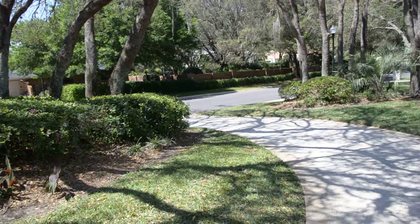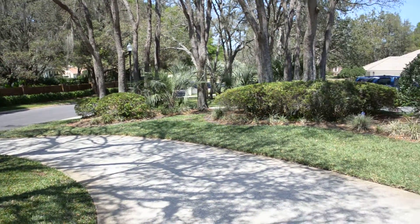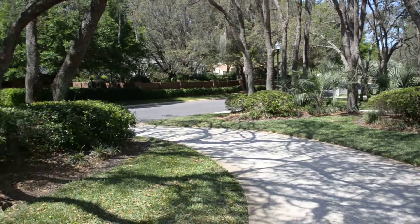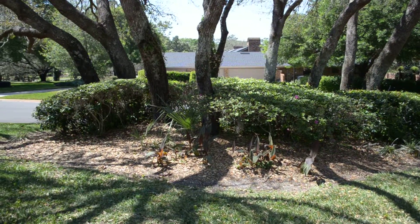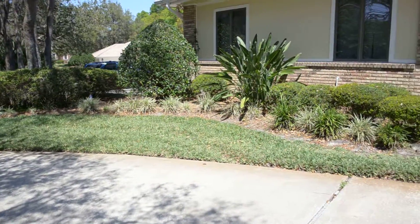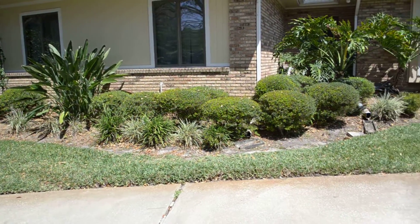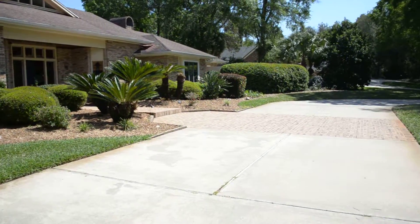As far as landscaping goes, it's not bad. A few things could probably stand to be swapped out and replaced. All these things around the trees are scrub oaks. Those are all azaleas that are all pretty mature. Looks like they've already shed all their flowers this year — those things probably get pretty full of color. Azaleas are pretty popular around here.